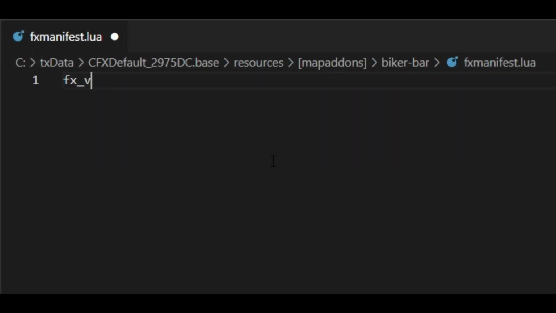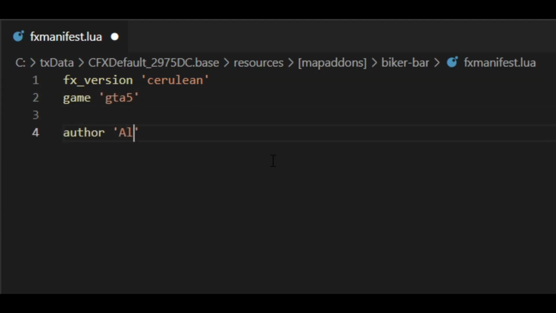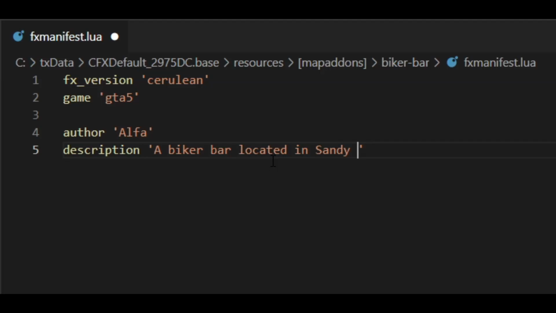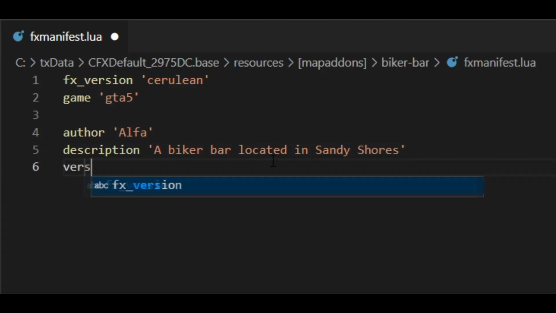So fx_version, as always, for every resource you're going to need one of these. Game, GTA5. We could do author, Alpha, description, a biker bar located in Sandy Shores, and version 0.0.